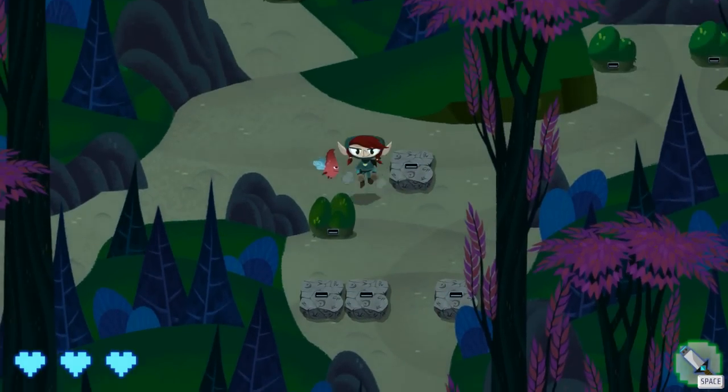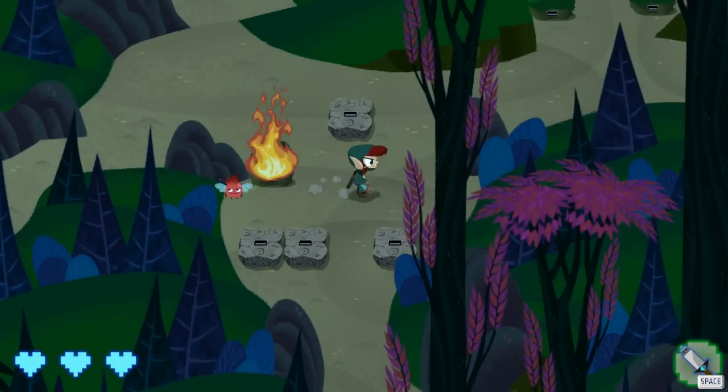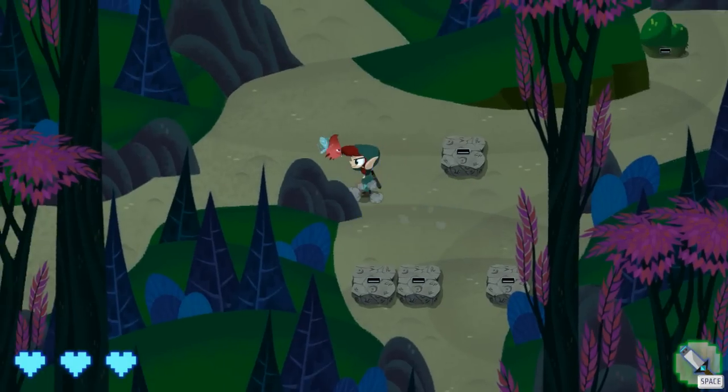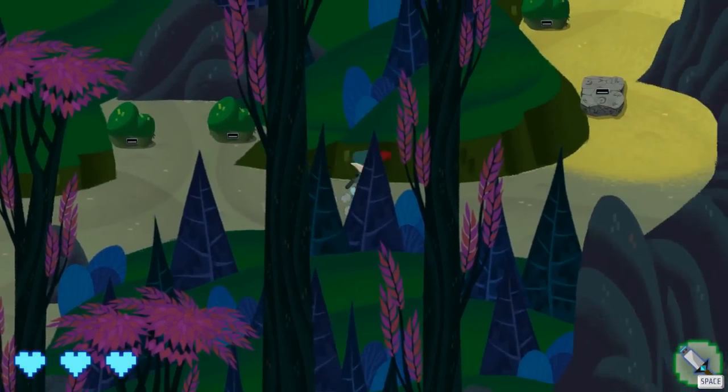And a bush. These bushes are pretty cool. These bushes are health packs, and you set them on fire and you get the health out of them. Check it out, so our health bars are full. There's a bunch more of these around.